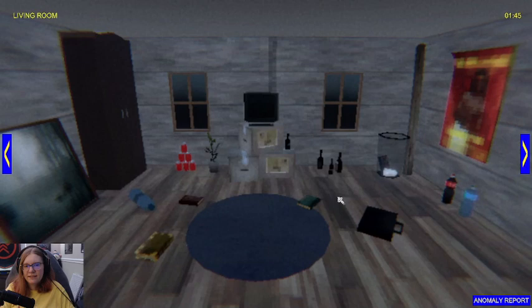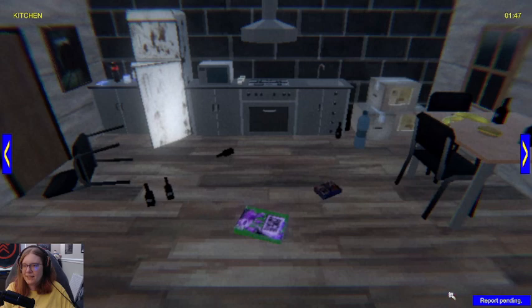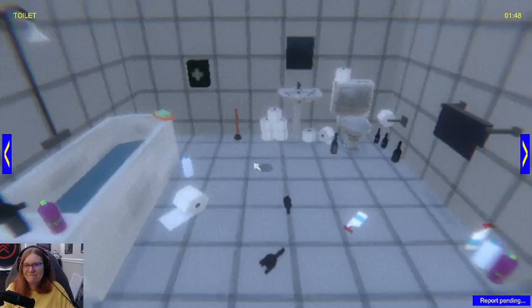Living room's fine. All right. Kitchen door is open. We're good. We got that one. Let's move on.